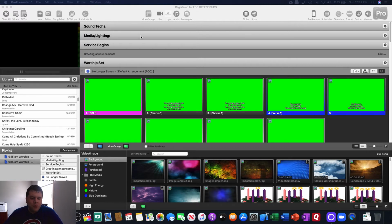But we do at First Baptist also use iMacs. That's basically the desktop version of the computer that I have, in a way. We have 2 of those machines, one which we use to do the lyrics, and the other which we use for our video editing, and also to pass the stream through our equipment into the fellowship hall.